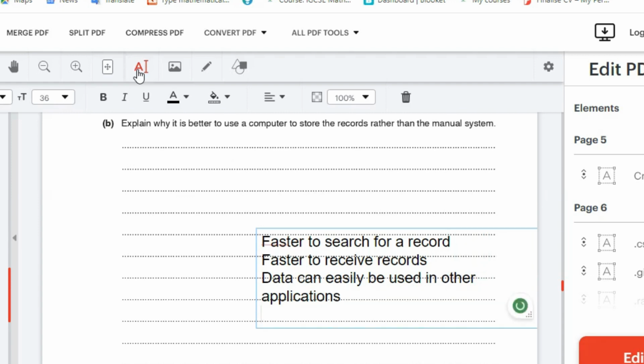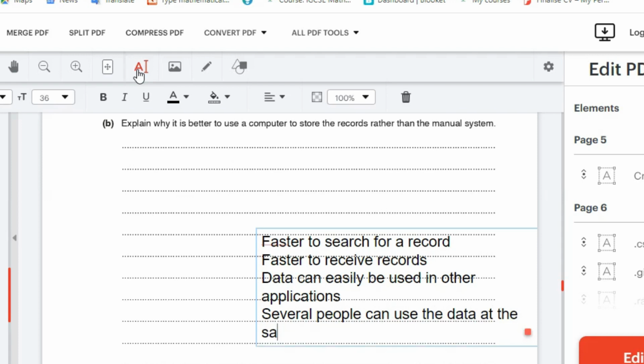Several people can use the data at the same time. 5. Cheaper to store data as there is less paper used.